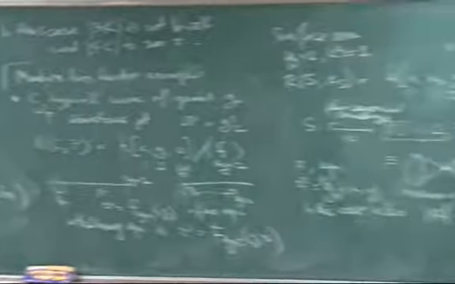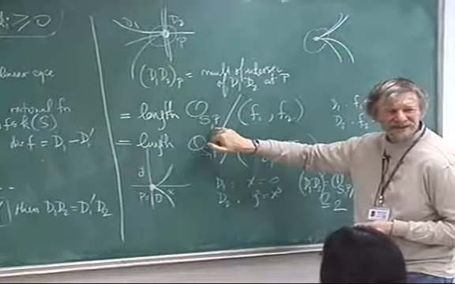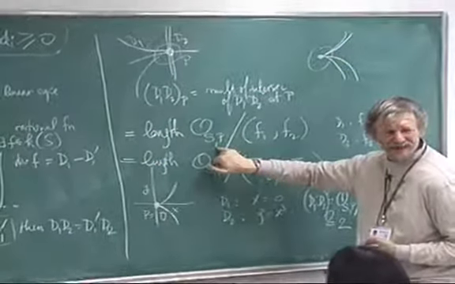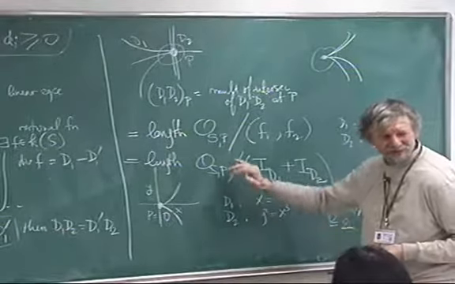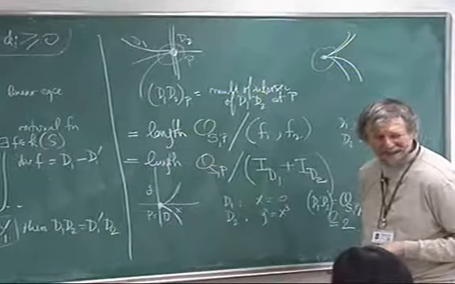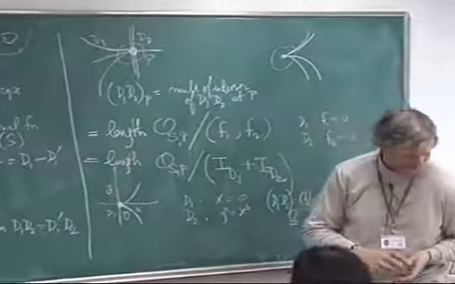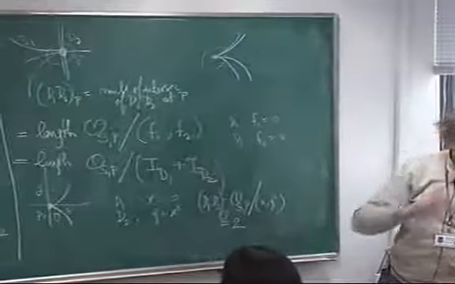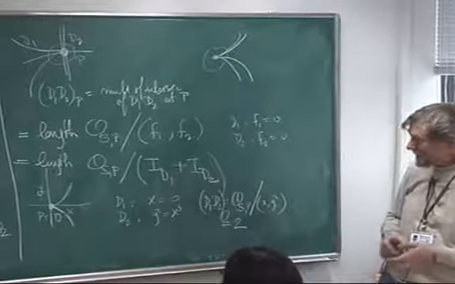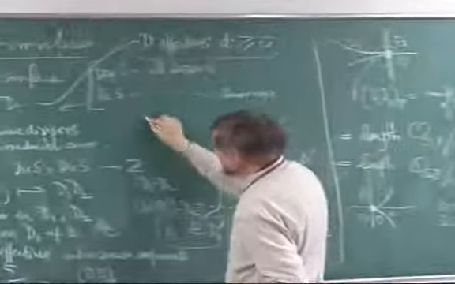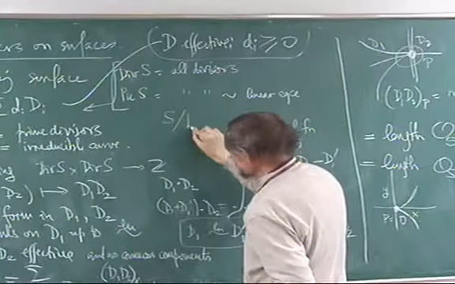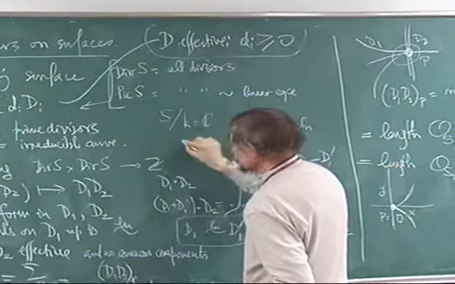You have to work at this to say exactly what you mean by a point. If you say scheme theoretic point, this will be true. If you try to do arithmetic surfaces, then you're going to run into Arakelov arithmetic. But I'm thinking here that my S is over a field K, which is the complex numbers.